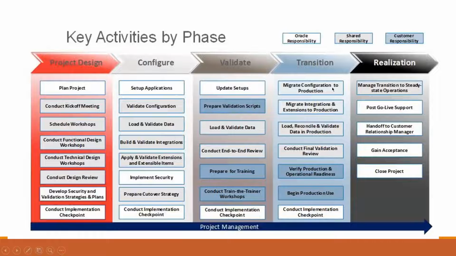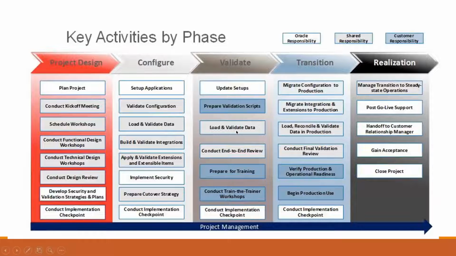So there is something called rapid implementation methodology, where we need not copy. I mean to say, we need not start the setup from scratch again. We can just copy it from one instance to the other instance, which is through the rapid implementation. We migrate configuration and integrations. We load, reconcile, and validate data in production because now it is going to be production. So all the opening balances, customers, everything we sorted out here in load and validate data.